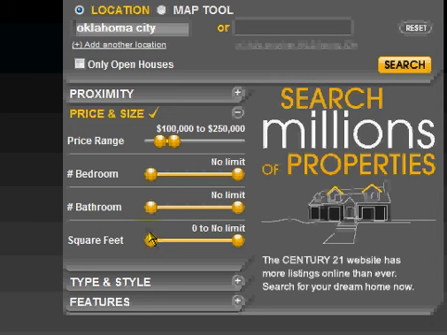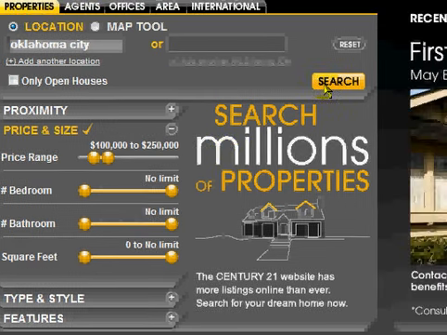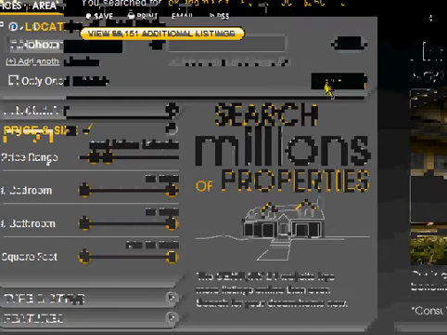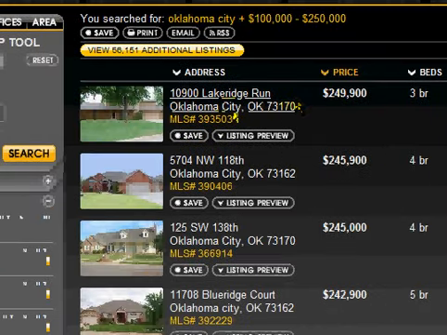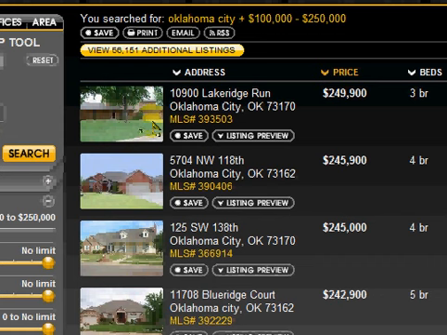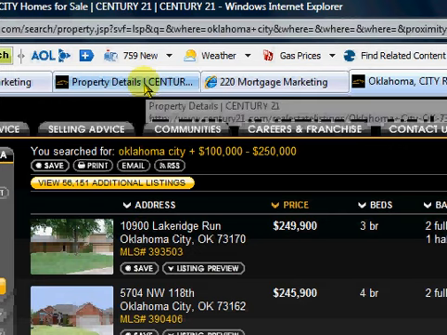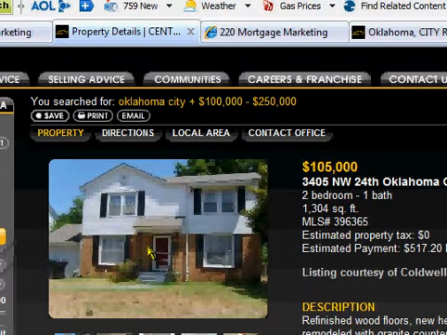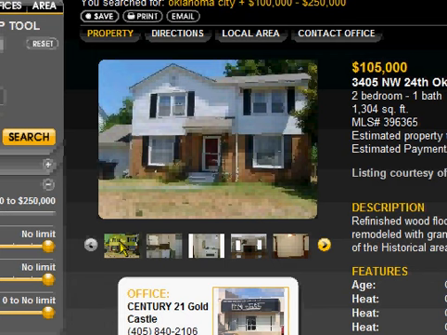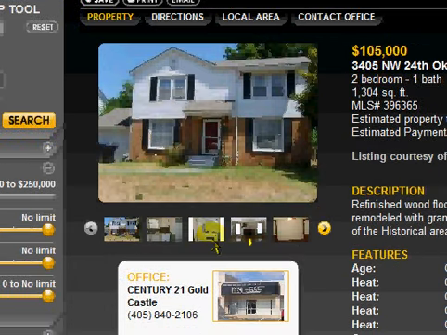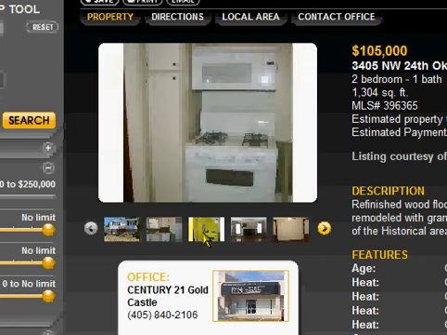Okay, so then we click the search button over here on the right. When we click it, it's going to bring up a bunch of houses that are in that price range. If you clicked on any one of these pictures, it would bring up a listing. I already have a page set up so I can show you a lot easier. This is what happens when you click on one of the pictures. You'll see the house in more detail. Underneath will be a few pictures, and if you click on any one of them, it'll change the picture.